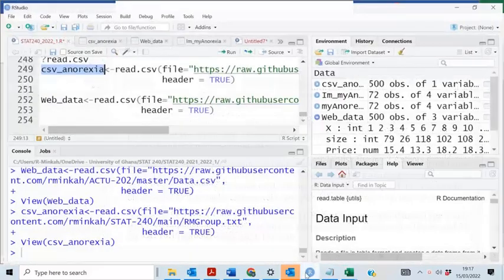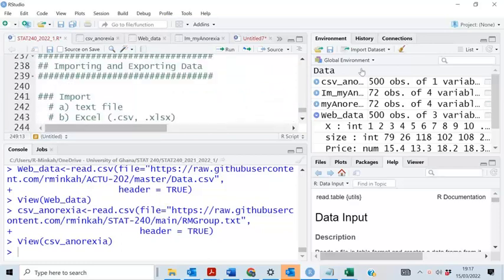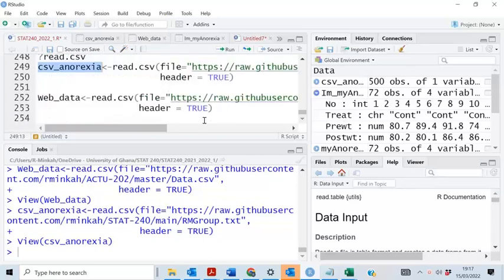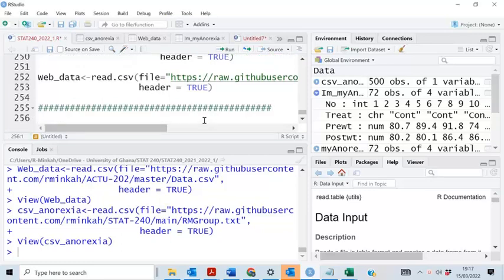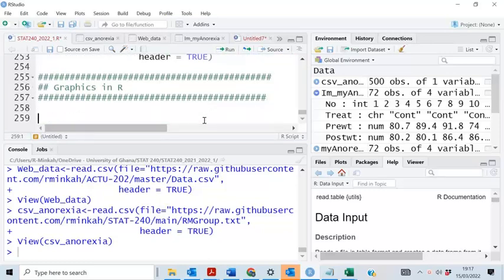So let me just do some simple graphics, the ones you watch on the videos. I'm not going to waste my time. Okay, so let's look at the imported graphics in R. We have just 3 minutes, so I'll show you just a few graphics. Of course, you have the videos on graphics in R, so you watch. By next week, I will send you my exercises.